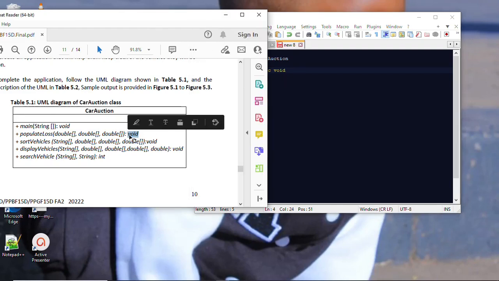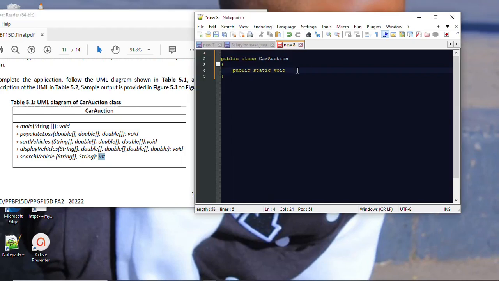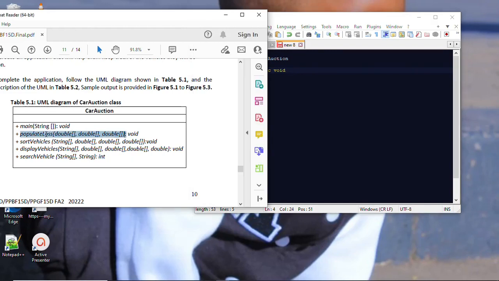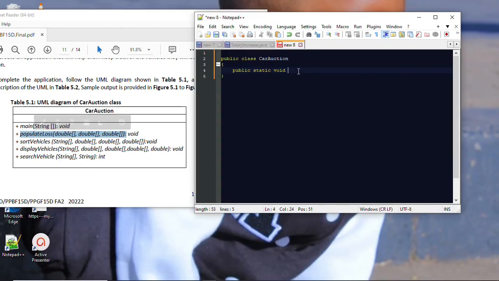If it says void, it doesn't return anything. But if it has int, double, or float, that means it returns an integer or a double, and so on. That's how we write it. And I love copying everything because when you write something wrong, they mark you wrong. So I make sure that if I get in there, I get all the marks.